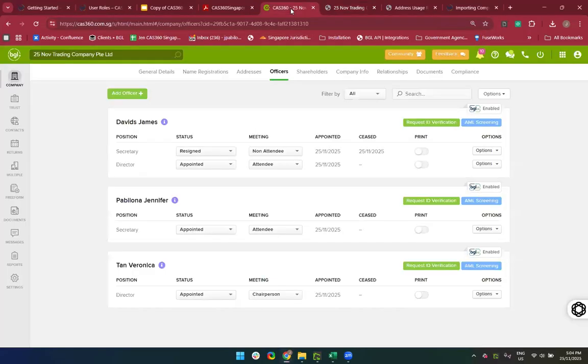So this is how we do a combined resolutions and minutes for multiple changes happening for the company.